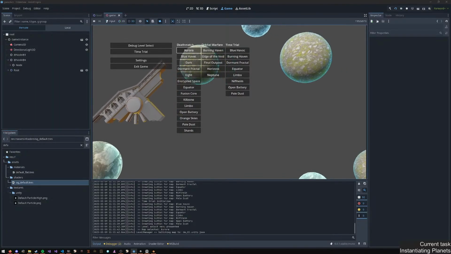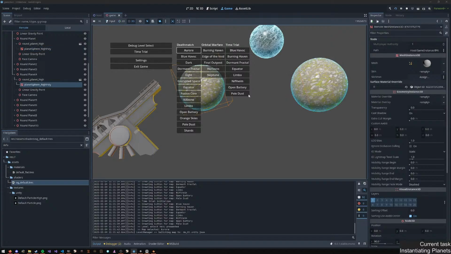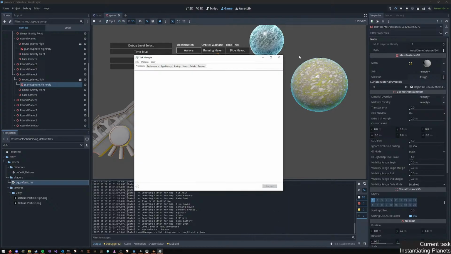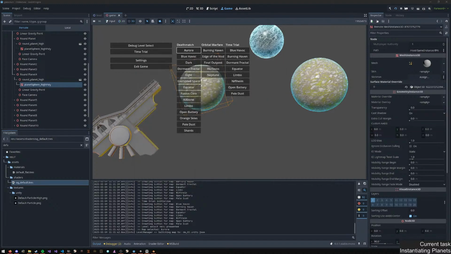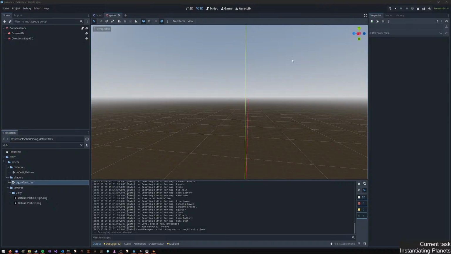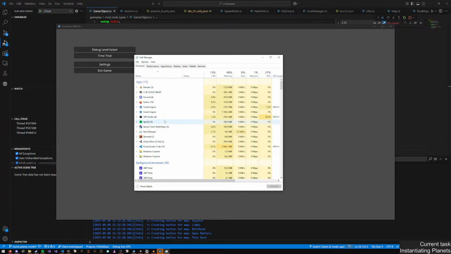I run slightly weird code because even though these two use the same shader, the same material, I create a new material for each of them and assign the same value to them. Let's see how massive. If I start this as its own thing, I guess it's an actual memory thing.